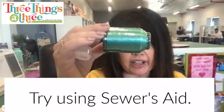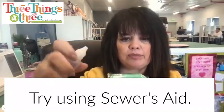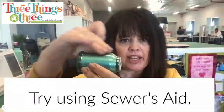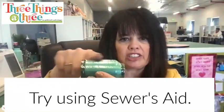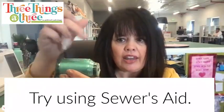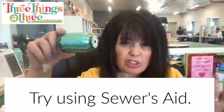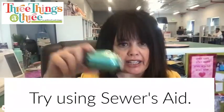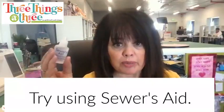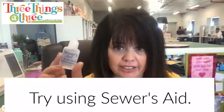Well, your thread is going to look like this, right? Here's some metallic thread. I still have it in the case. And when you put it on, you're just going to add two or three drops to the top, and it conditions that thread. And so I'll just smooth it over a little bit with my fingers, and then it just comes off so nicely. And you do have to reapply after a little while. Okay. But Sewer's Aid, not only for metallic thread, but regular thread. If you've got problems with thread breakage, try Sewer's Aid. This will become your best friend.